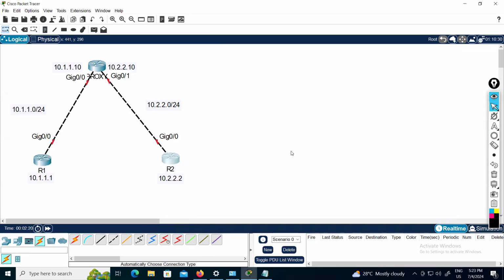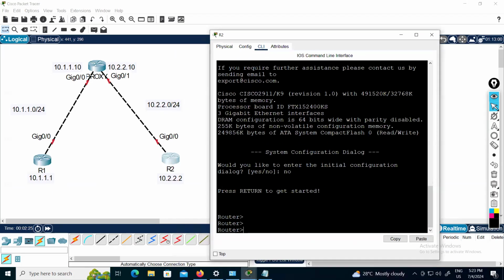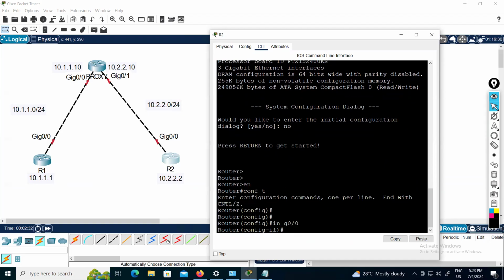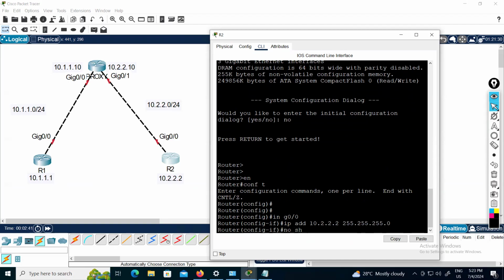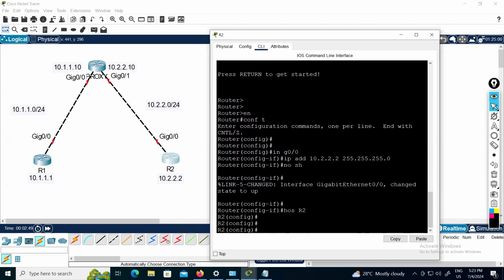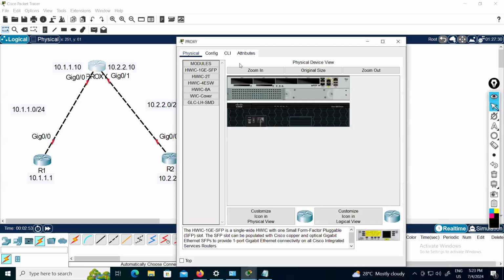And this is R2. Interface gig 0/0, IP address 10.2.2.2. No shutdown. Done. Hostname. This is done. Let's configure the proxy router.